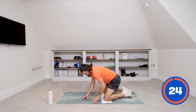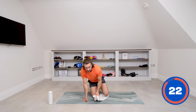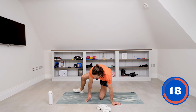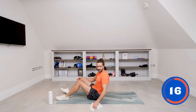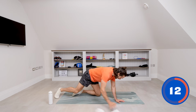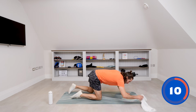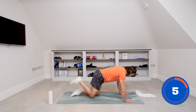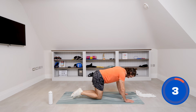Perfect. Right. So we're now going to be coming up onto our, actually we're going to be on our backs now. We're going to do a glute bridge. So we're going to be laying on our backs, nice and slow. And this is a great way, no, on our front, my bad. Glute kickbacks they're called. So we're going to, again, basically now go right leg up to the air. So we're going to kick up and then down. So you put the knee on the floor.